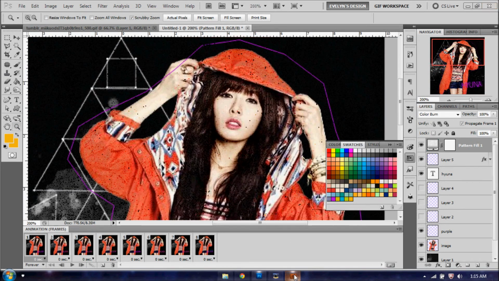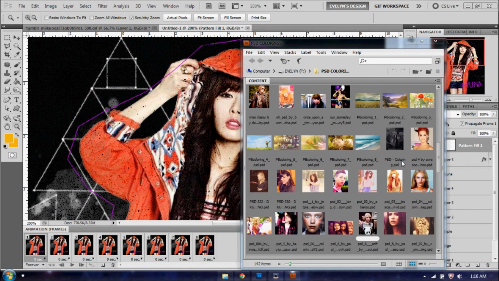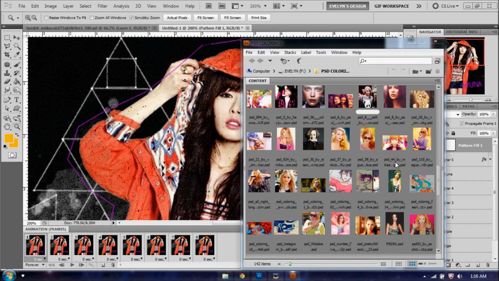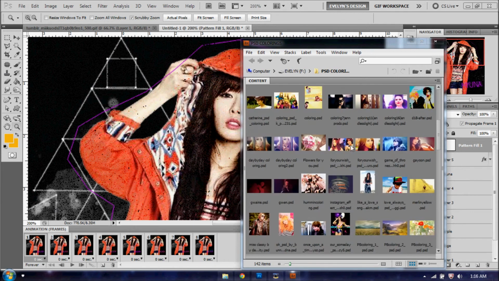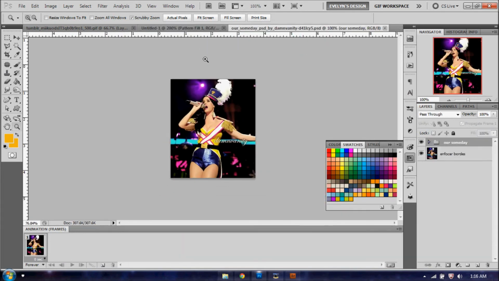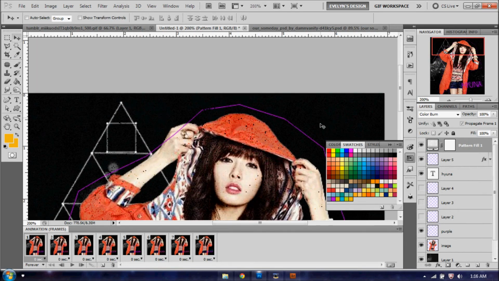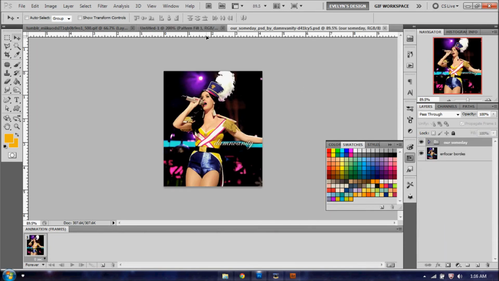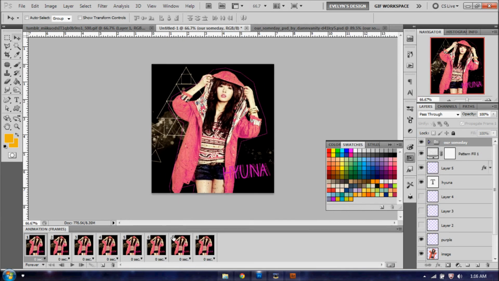Then we're going to add a PSD coloring. I downloaded mine from DeviantArt. They're free. Just link back or credit the person that you've downloaded the PSD from. So I'm just going to drag it into my Photoshop and then drag the coloring over on top of my frames. So make sure your first frame is selected and your last layer is selected, and just use your move tool to drag it over and set it on top. And this is what we have here, and you can press play again to see how it looks.